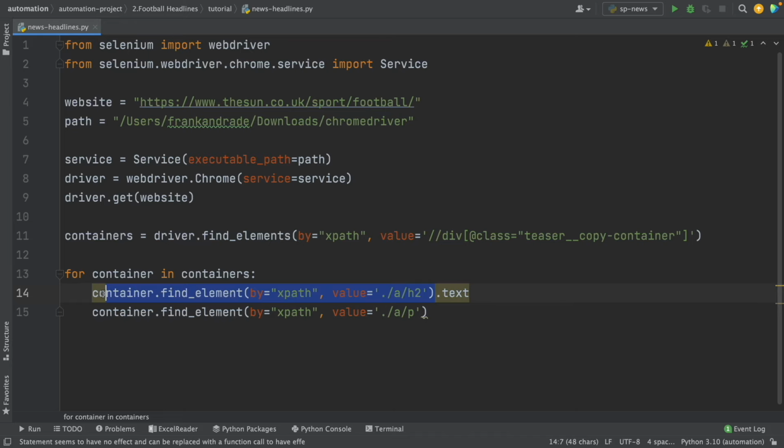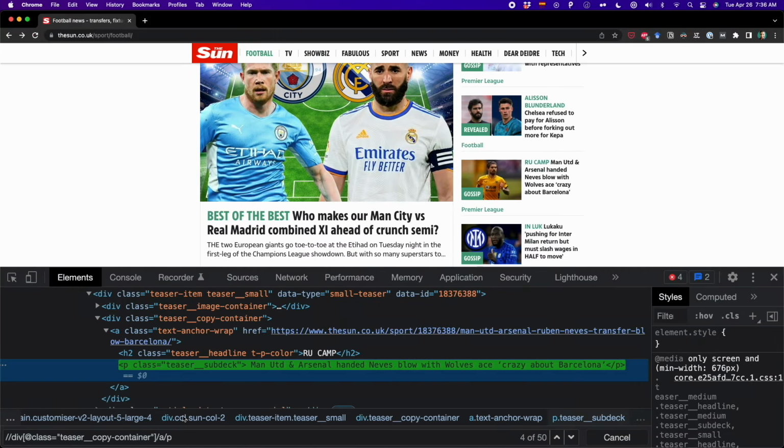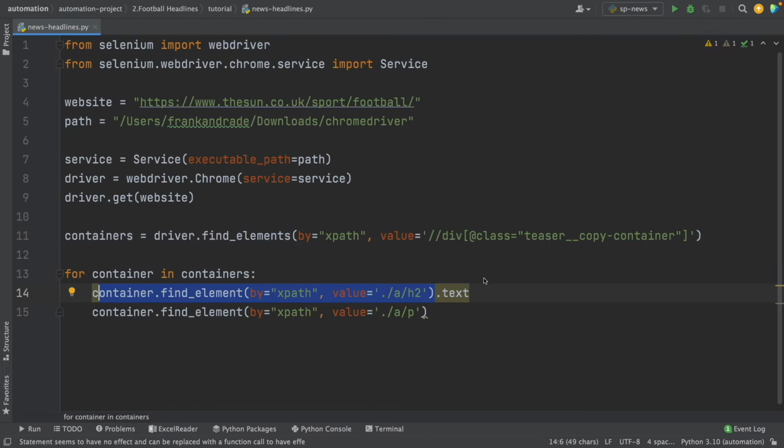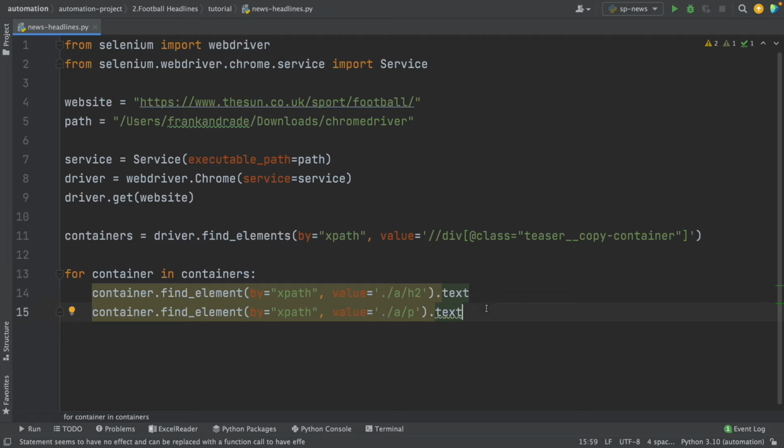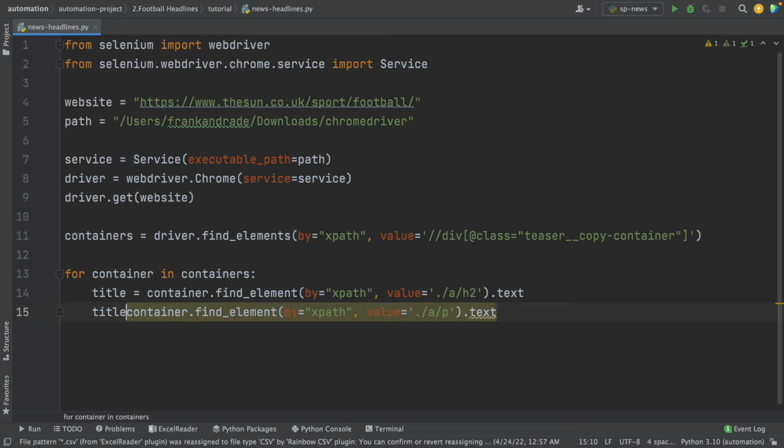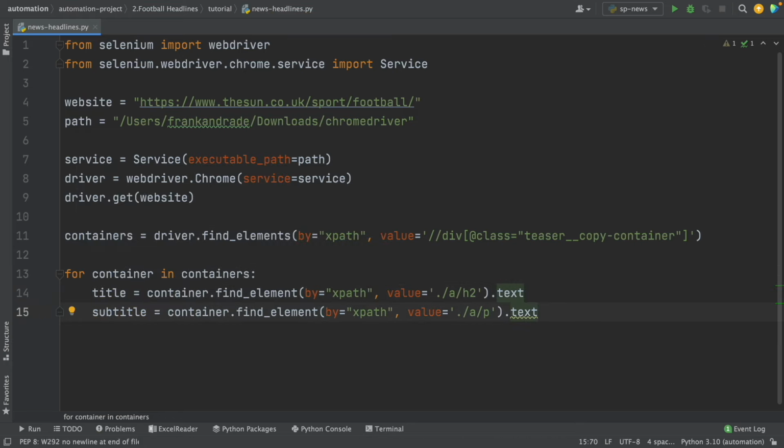So we have this whole element that is in green, and with the dot text, we only get the text inside this element. So we copy this one and we use it also for the subtitle. Great. Now let's give a name to this expression. So I'm gonna write title equal to this, and now subtitle equal to this. So with this, we have the variable names and we can move on.